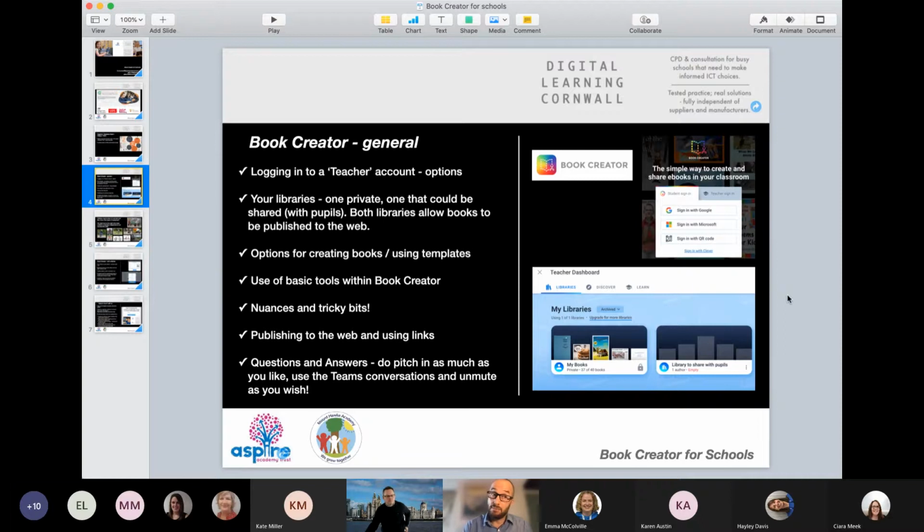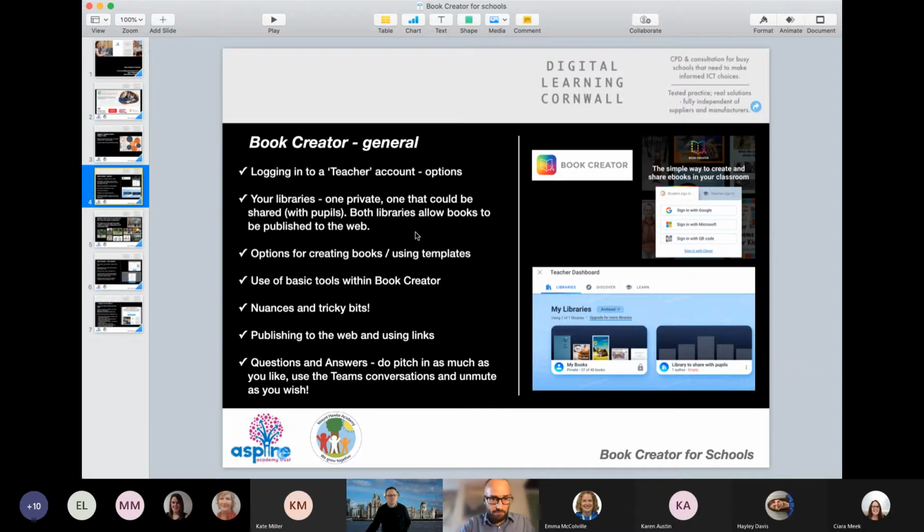I mean, it must be getting on for 10 years possibly that Book Creator first emerged. So it's not something new, and working in this way is certainly not a gimmick and a fad that's going to disappear, because once you start saving time with it and feeling the power of it, you realize that working in this digital form is something that both adults and students are going to more and more become accustomed to.